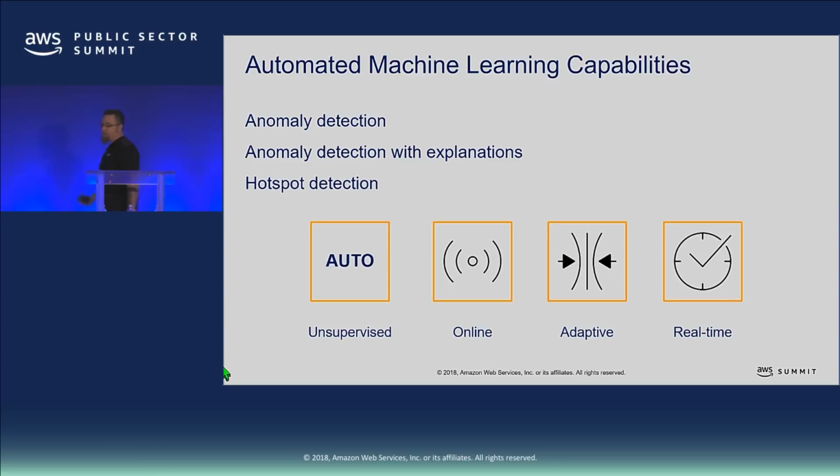And then we also have hotspot detection. So if you're doing things like a bunch of IoT sensors or temperature sensors, and you've got a large data collection in a particular group, you may want to report on that and be able to provide value back to downstream systems to let them know. All of these machine learning algorithms are unsupervised, if you're familiar with the concepts of machine learning. So what happens is they're going to learn over time based on the data that you're feeding it. So it is really critical to understand your data, but then be able to feed that algorithm appropriately. They're all adaptive, and they're all done in real time.